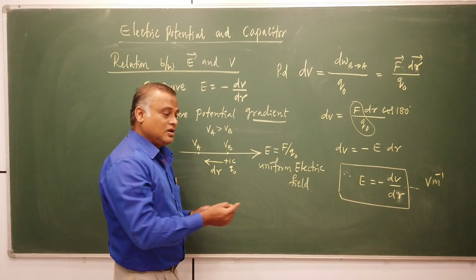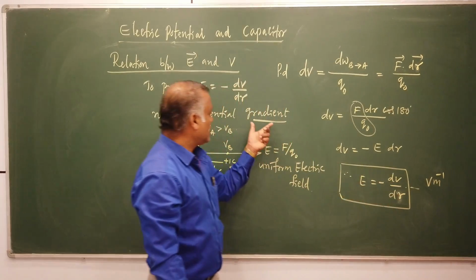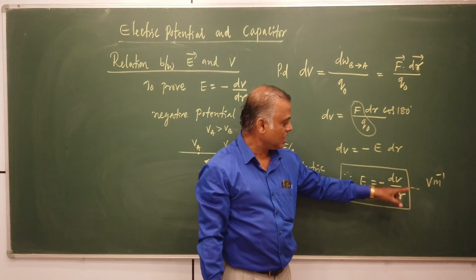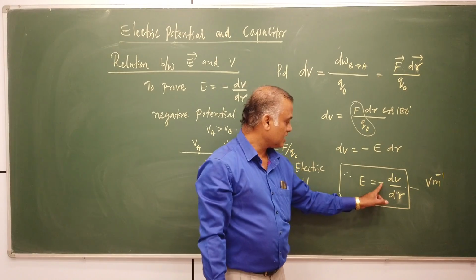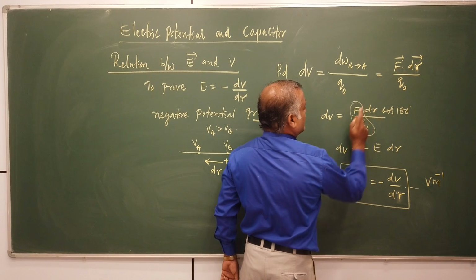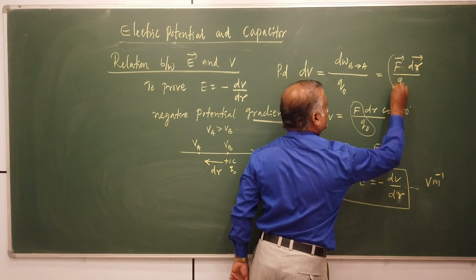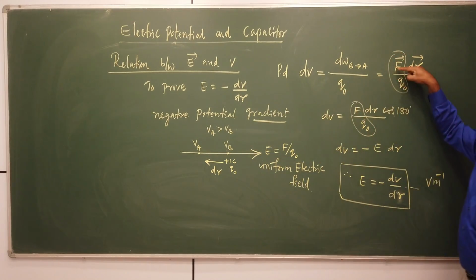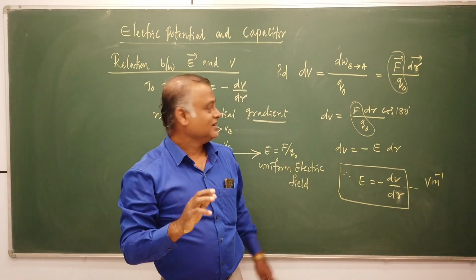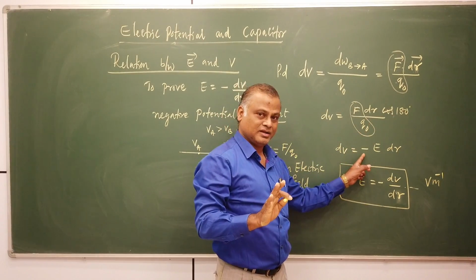Now can you again recall what I said? Any physical quantity measured with respect to distance is known as gradient. What is the numerator? Potential. Potential gradient. What is the negative sign here? Of course, the negative sign, what will you say? Sir, displacement and the electric intensity are opposite. Both are opposite. You will say cos 180. How much will you get? Minus 1. Fine. It is good.